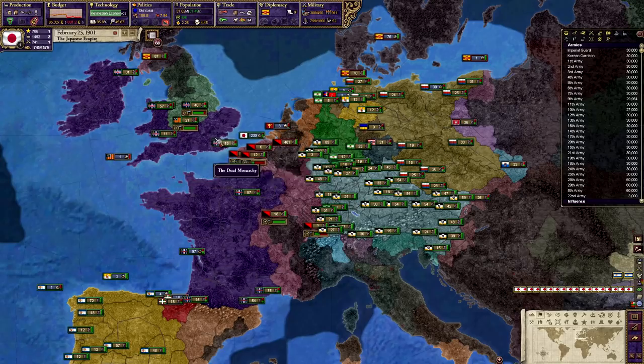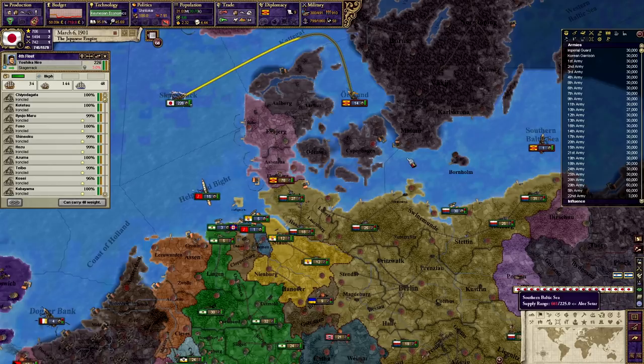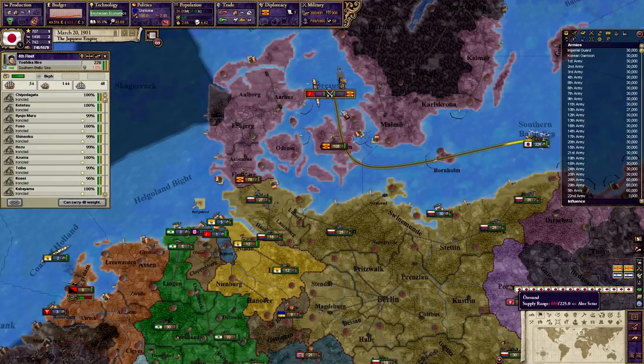I won. Okay, Navy, it's all you. We're about to destroy the... Oh yeah, they're scared. Yeah, they retreated. They're cowards. Oh yes, come on, initiate them. Okay, let's go.